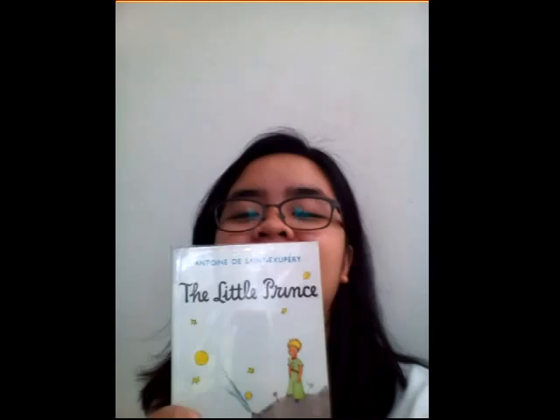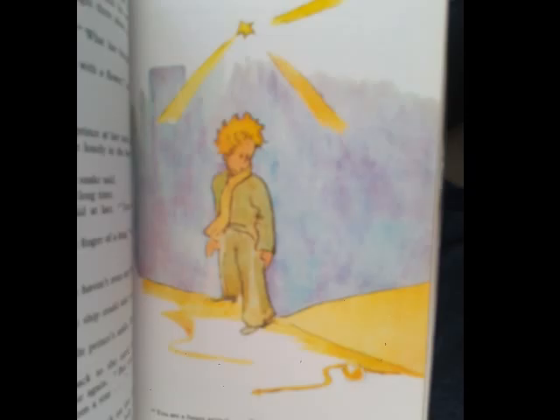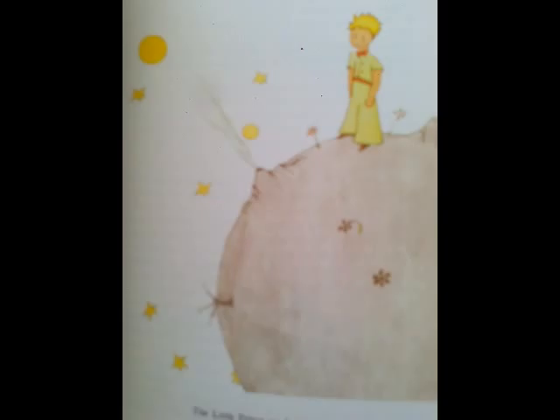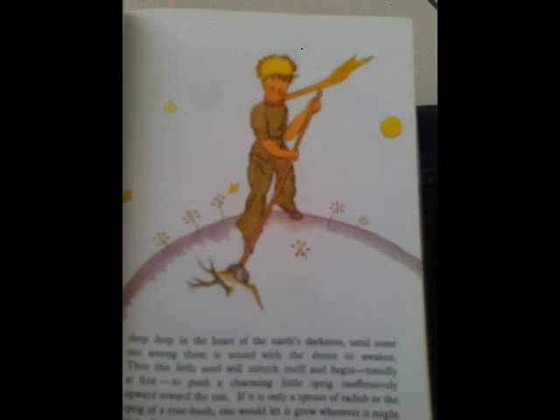What I've been picturing next are the illustrations in a book that I like quite a lot. I've been showing you pictures of the illustrations inside the book. As you can see, it's actually a children's book. What I really like about these illustrations is that they aid the imagination. They also serve as a reminder for us to take care of our inner child. Aside from that, it keeps reading a lot more interesting since you get to see these colorful pictures as you read.